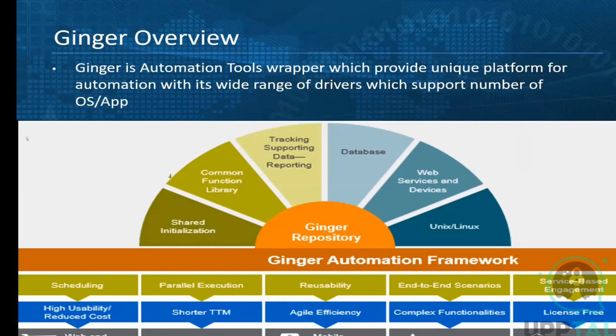So whatever it is, the TTM should be very low and the ROI should be very high. The time to market should be very short, because otherwise in 2 years you are just developing the automation script. When you're using it, no use of it, right? If you require 2 years only to build your automation, when will you actually get the returns from it? Because you have a very high TTM. We should always have less TTM, because the time for things to get deployed or used by the end user should be very short.